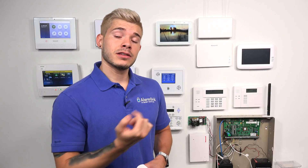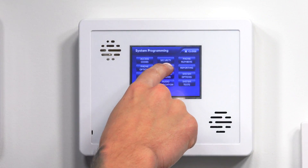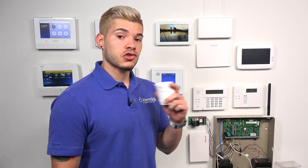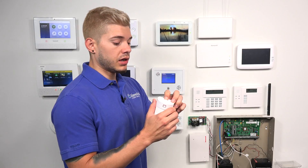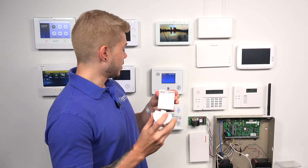Once we're in system programming, we're going to make our way over to sensors. Once you're in sensors, you do 'learn sensor.' This is going to put the system into a learning mode. Any sensor that you're learning into a Simon XT, XTI panel, or any Simon panel — the way to trip the sensor is to just set off the tamper. If you look at the top of my motion, there's a little button. Once I take the back plate away — so I push down the button, I pull the back plate away — it'll set off the tamper, and it'll learn it in.